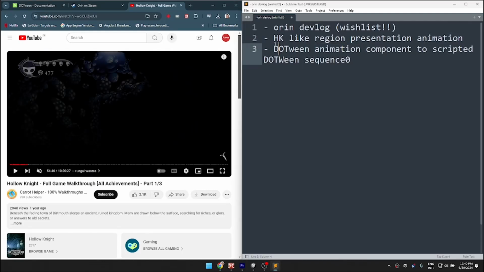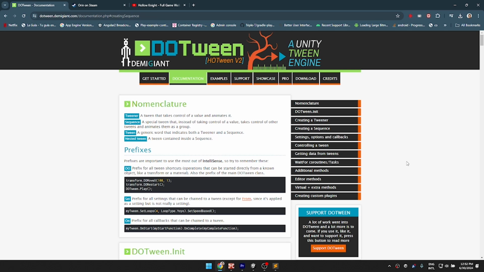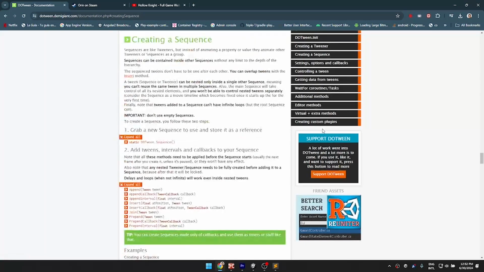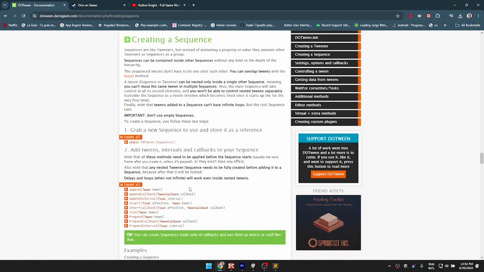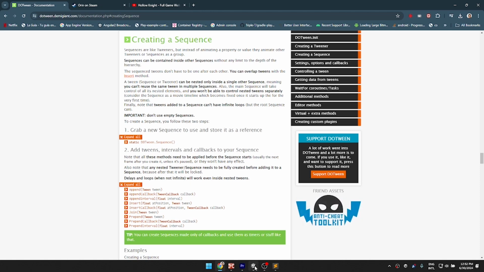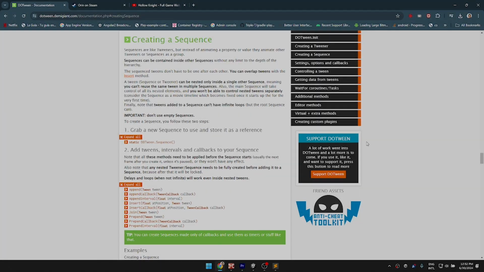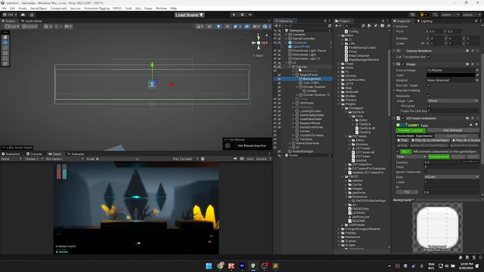So that's it. We'll be doing this with DOTween animation, but the interesting part is to use the DOTween animation component and then bring it to your scripted DOTween sequence, basically inside of your script. We'll be using DOTween for this tutorial. DOTween is an amazing library. I highly suggest using it. It's a very efficient library with a lot of APIs. You can do a lot of things with it. You can control a lot of things, and you can sequence basically all of your animations. Plus, if you're using DOTween Pro, you also have a visual component, and we'll be using this in this tutorial.